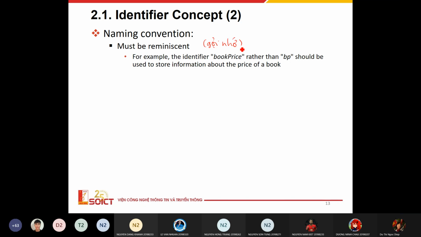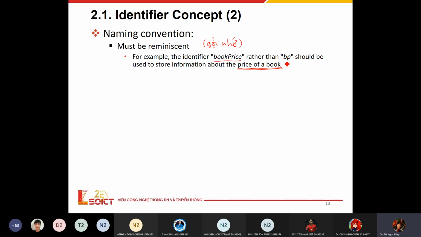Yeah. When you name something, you should choose a correct name that could remind you about this thing. For example, you want to have a name to tell about the price of a book. So you should use the name book price.